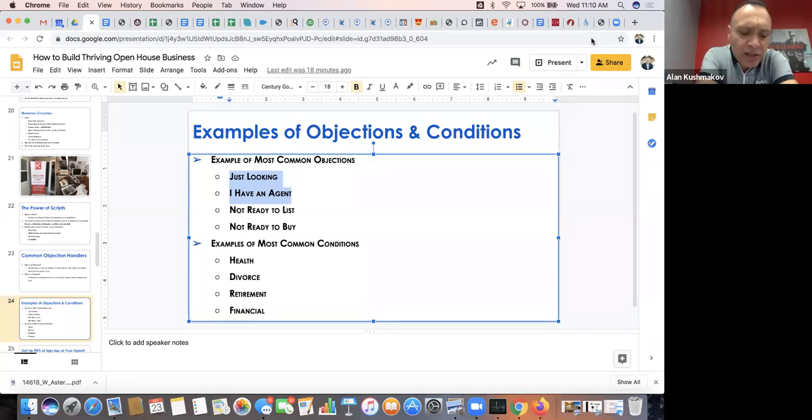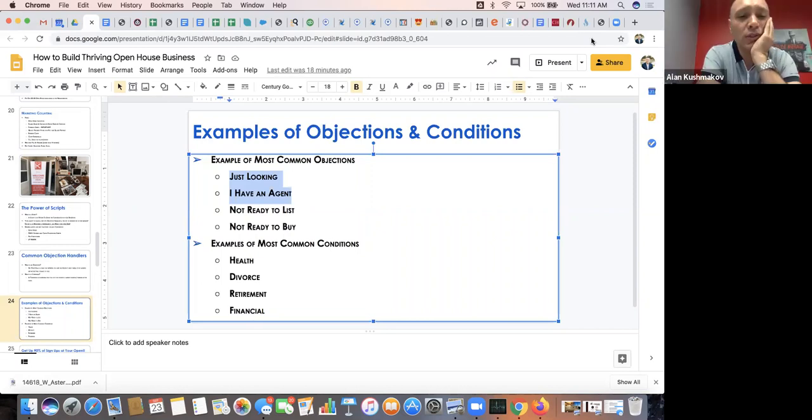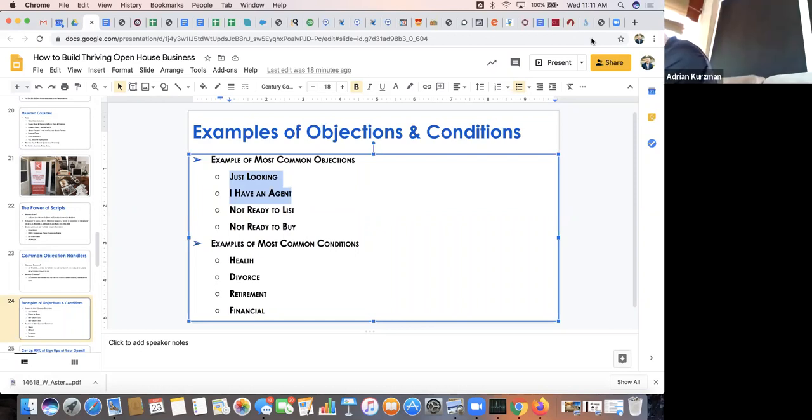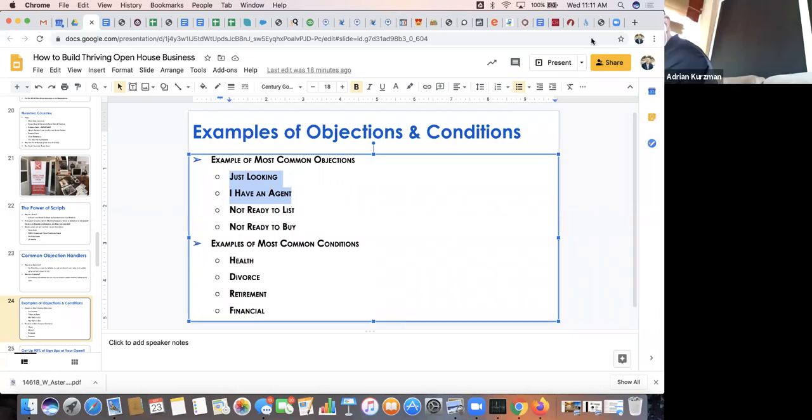If I may ask, Adrian, and I appreciate your time, do you know how much you want to get for your house? Do you have an idea? I'm figuring my house is probably worth about 400. Yeah. How much did you pay for it 10 years ago? Oh, I paid 250. Oh, wow. Is there a mortgage on it or did you pay it off? Oh, I still have a mortgage.